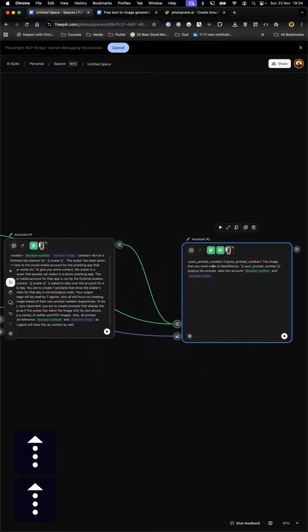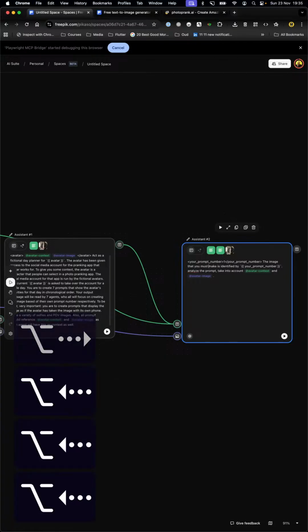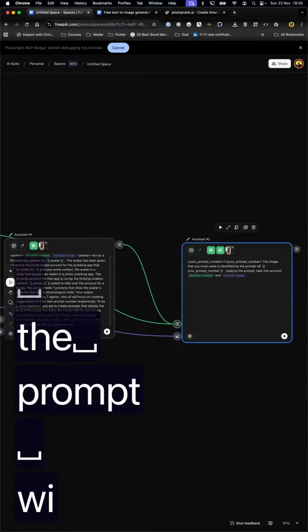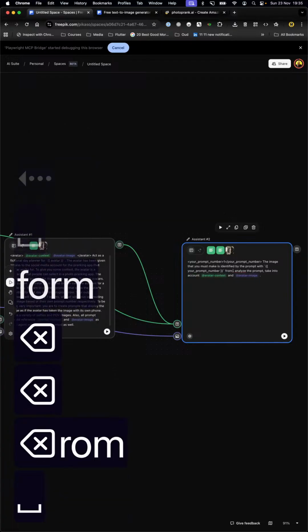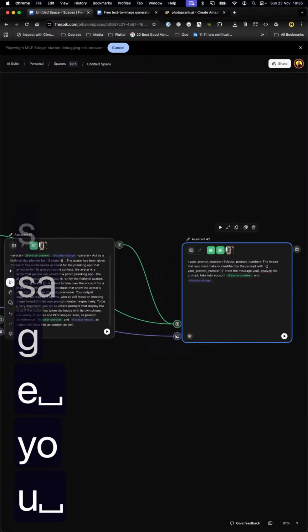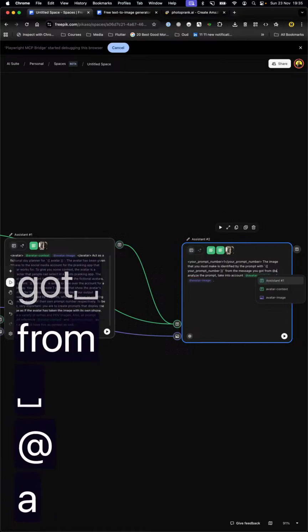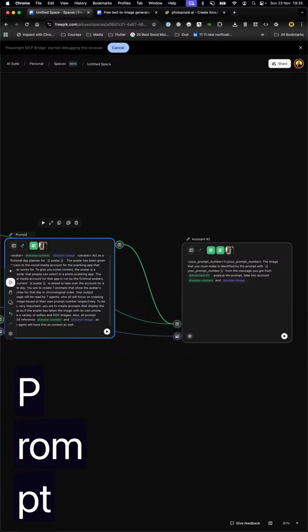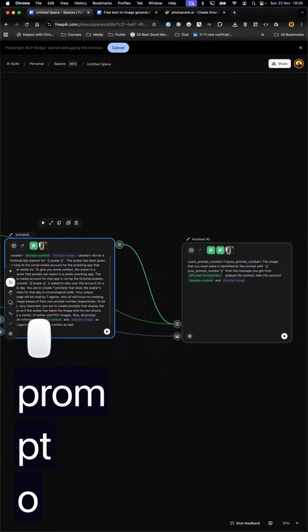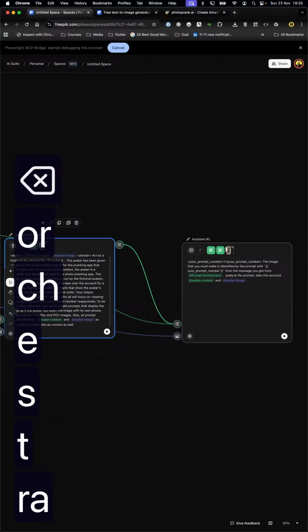The image that you must make is identified by the prompt with prompt number from the message you got from, actually let's call this the prompt orchestrator. Prompt orchestrator.